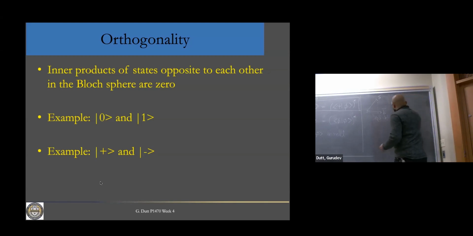Once again, just by mechanically following our rules, this will come out to be immediately obvious. The state 0, remember, is the column vector (1, 0). The state 1 is the column vector (0, 1). So the dot product between 0 and 1 is this dot product over here, which is bra of 1 acting on ket 0. So that is just the row vector (0, 1) acting on (1, 0). You see 0 multiplying 1 is 0, 1 multiplying 0 is 0. So the answer is 0. Okay, that was easy enough.